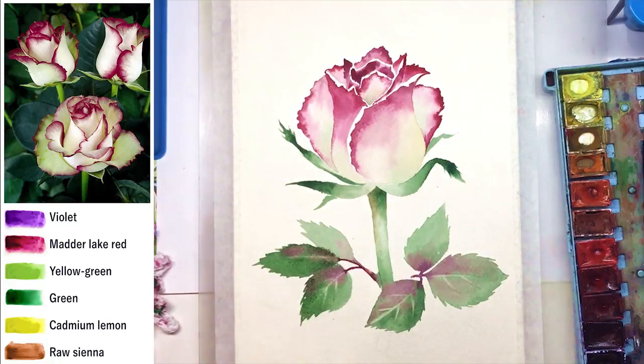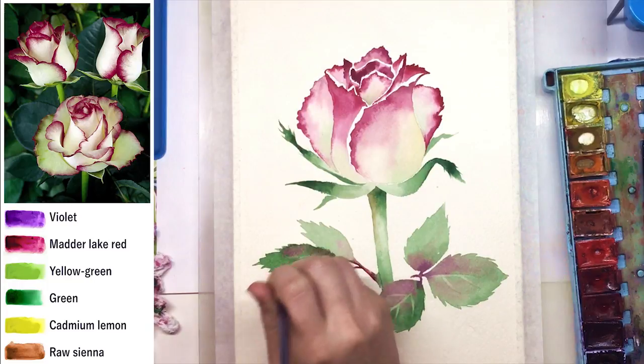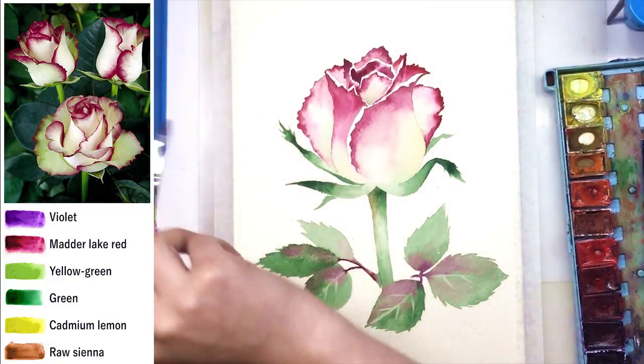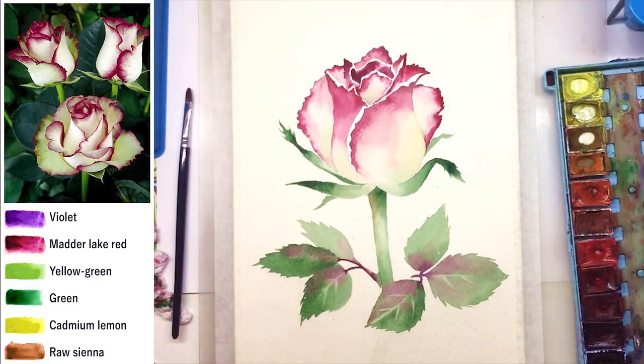These roses I created for you in real time. I didn't speed up anything because I wanted to demonstrate the whole process to you without any, you know, tricks, just as it is, and hopefully it will help you understand that watercolor actually is an easy painting, but it asks from us patience and time and accuracy, of course. Yes, watercolor needs it.